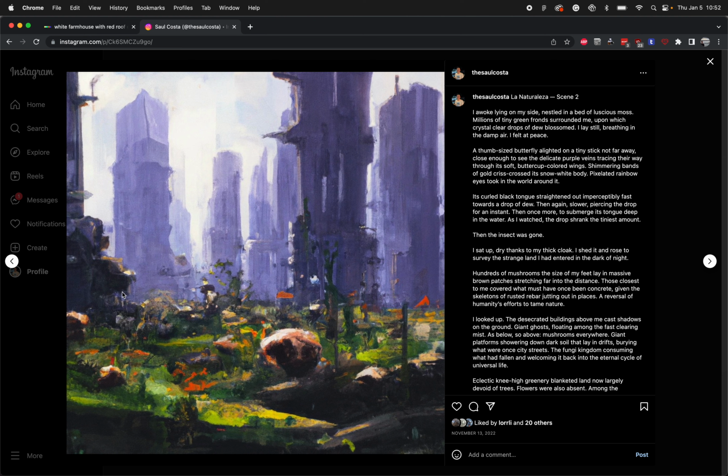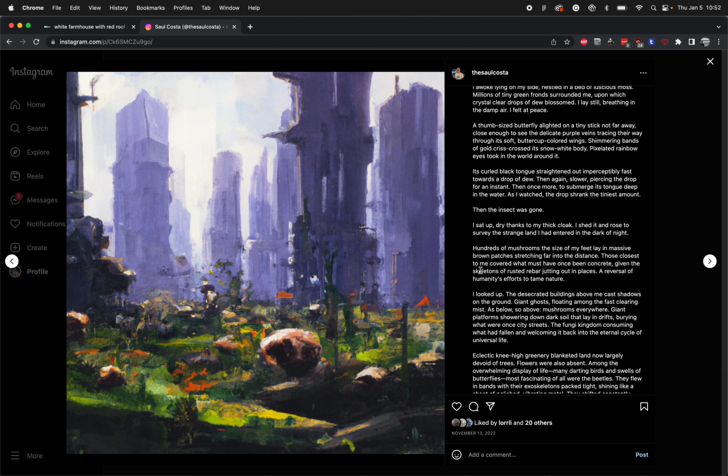So I thought to myself, okay, well, what could that be and how can I tie that into the story? And so I thought, well, maybe these are mushrooms that are breaking down the concrete, which some of them can actually do. And as they're doing so, they're producing the dirt that then the rest of the life is flourishing in. So I'll then take that and incorporate it into the writing.